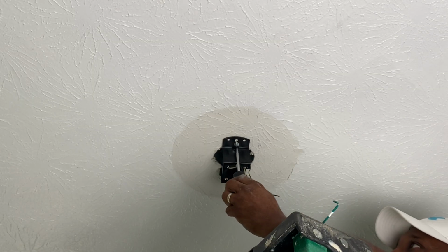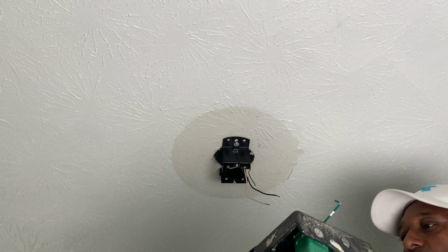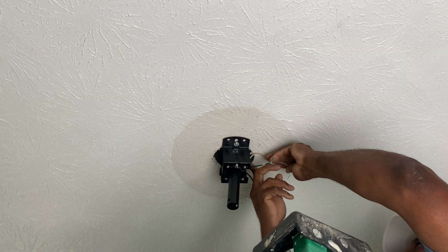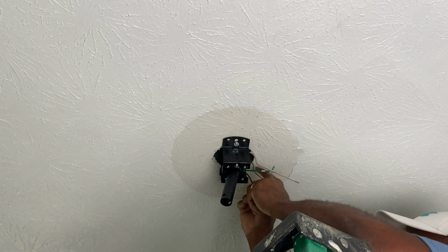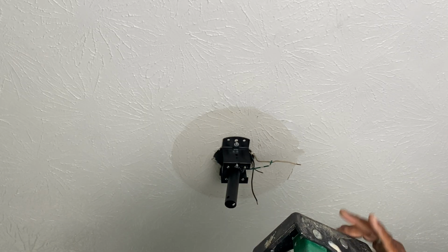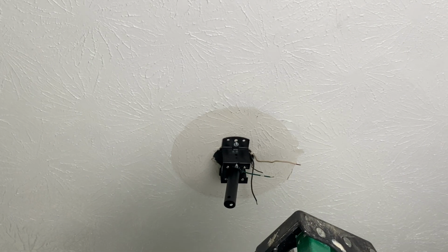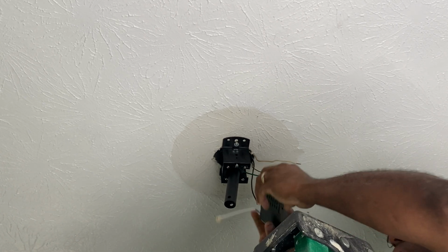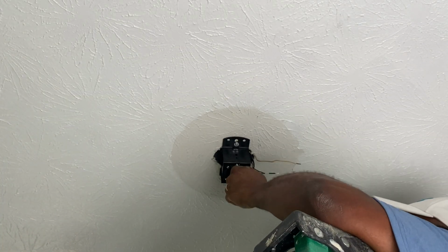Okay, so now we've got our box mounted securely to the ceiling. We're going to start wiring up our fan. So this is your controller box. You're going to be sliding this in place, and then we're going to build it up from there.